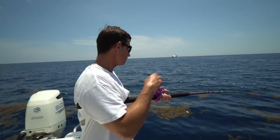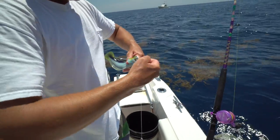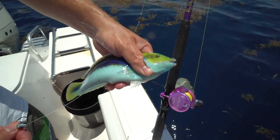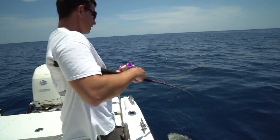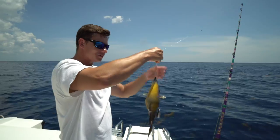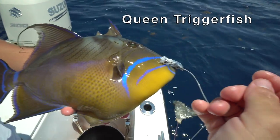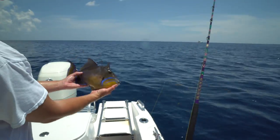I dropped the chicken rig down and we moved out a little deeper to see what's out here. Whoa — beautiful grass trigger, certainly got neat colors. These are very slimy. Yellow, teal, purple, blue, green — see ya! Second round on the chicken rig out deep and this thing's got some shoulders. If you have someone in the family just starting out, your cousin from Wisconsin doesn't know the difference — pull this up and they'd be like, oh my gosh, look what I caught in Florida! A queen triggerfish — beautiful. We just caught the two prettiest fish all day back to back.